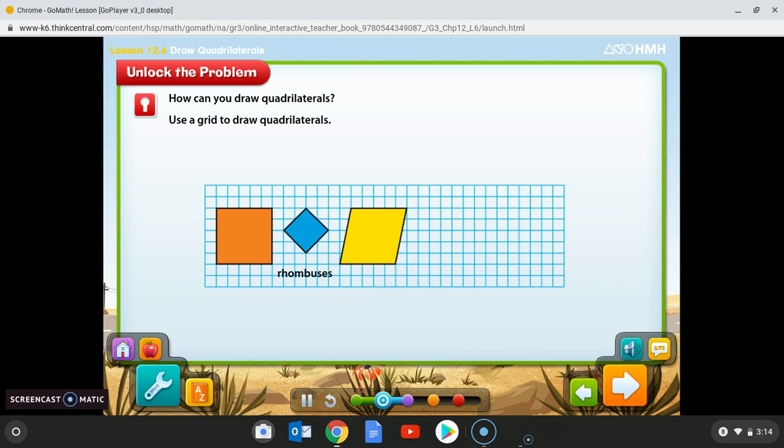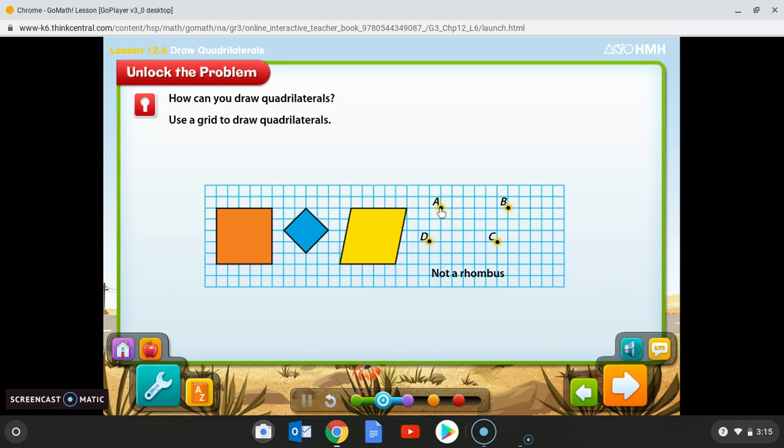Here are rhombuses. So a rhombus, as you can show, here's a square here again. Is a square a rhombus? Yes, it is. A square can be a rhombus because the only classifications you need to know for a rhombus is that the side lengths are the same and it doesn't have to have right angles. But it does need to have 2 pairs of opposite parallel sides.